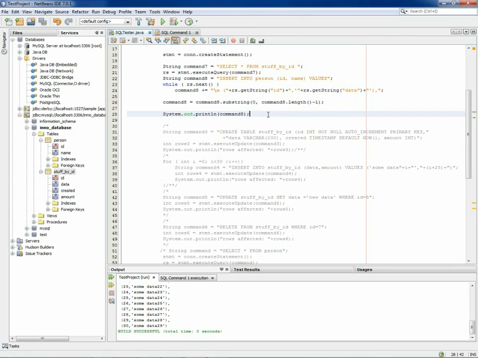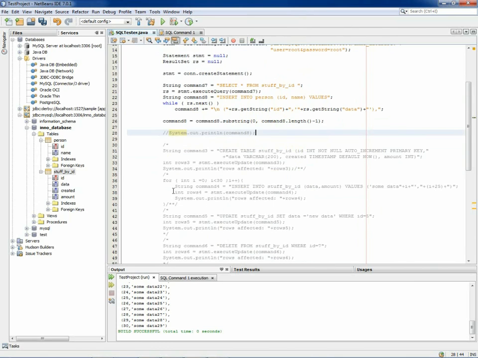Okay, and now I can use the things that we have already used here.